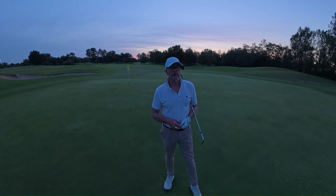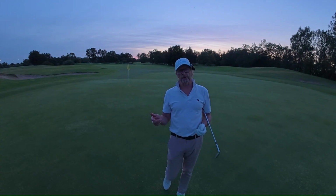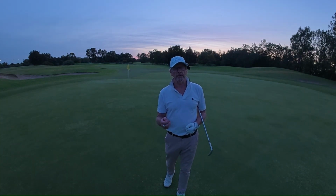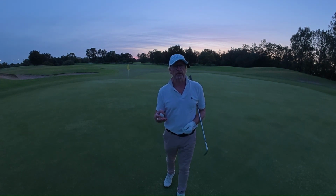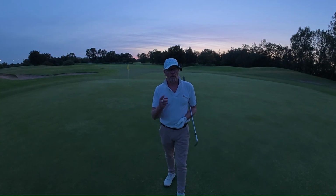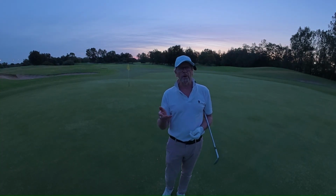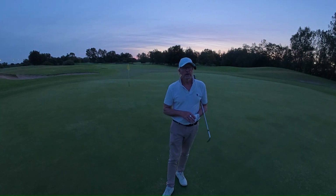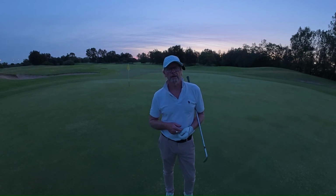So what's the verdict? I think it would be unfair to make a comparison because they're both from different eras, but they've both played a significant role in where the game is today. It would be like comparing a classic Mustang to a Tesla. Same spirit, different soul. But what I will say is spending some time out here this afternoon with the old beauty has certainly reignited that love affair I had for the ball. It's like my hairline has disappeared, but I remember it fondly.